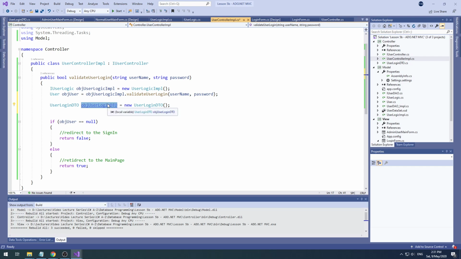All good. So on this DTO, I'm going to set the user level, and I'm going to get it from the user object, because the controller class called the logic class, and the logic class returns the user object. So on the user object you will have the user level, right? Using the user object you get the user level. Awesome guys, awesome. From whatever you received here, you get the user level and put it into the DTO object, right? And then, instead of returning true or false, you return the DTO object.